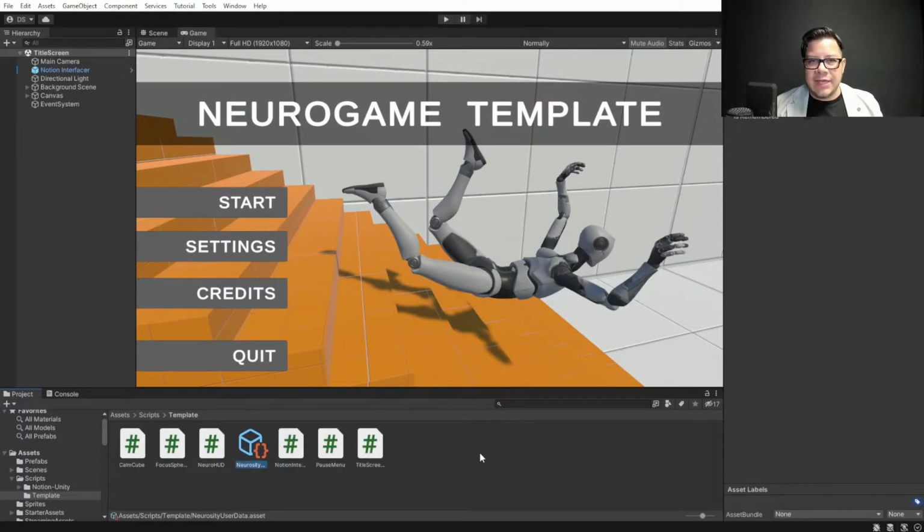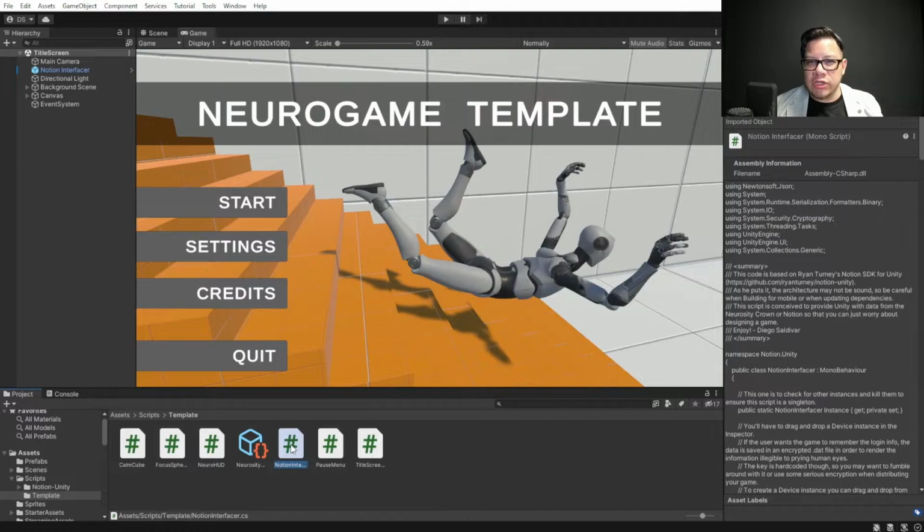Curiously enough, in the editor, if you type your email, your password, device ID, and whether it's remembered, this is an innovation from me, you'll see that it's going to be saved if you click is remembered. However, the problem is when you build this game, this data is going to disappear every single time you open the game. So that's why we have to save that data in a persistent file outside.